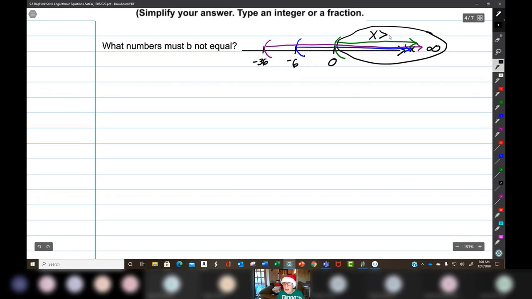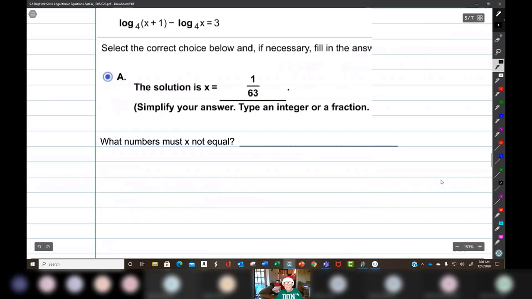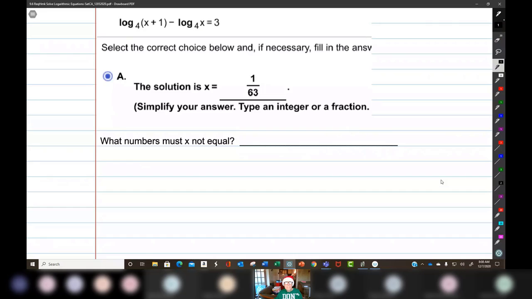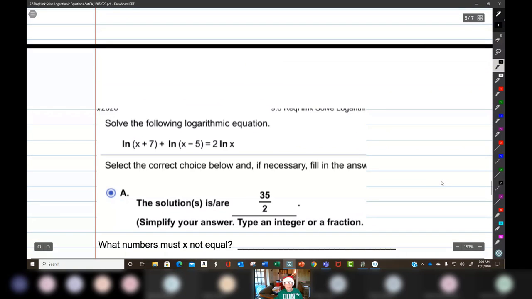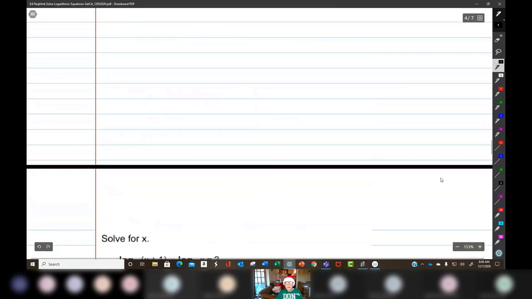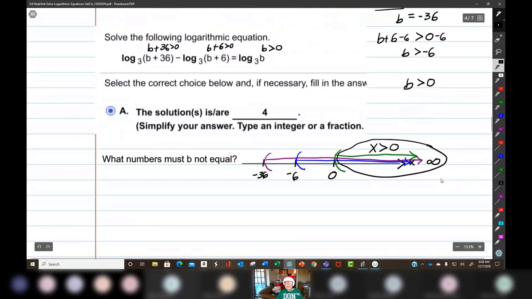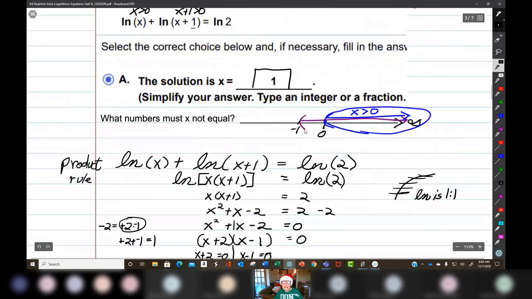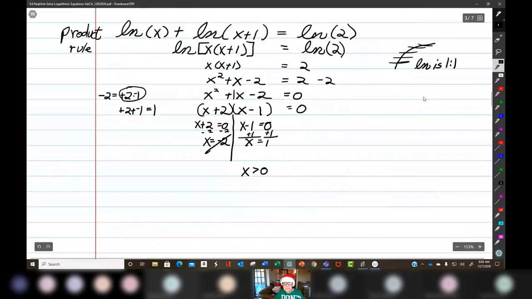Now, about now you're saying, well, I don't have to do that. I know from all these problems that X is going to end up being greater than zero. There's one problem here where that's not true. So yeah, with this one. So it's not always true, and we will discover that fairly soon. But right now, let's solve this. Look at that minus sign. That's different than a plus sign. Have you noticed that minus is different from plus? Cool, it's a different property.